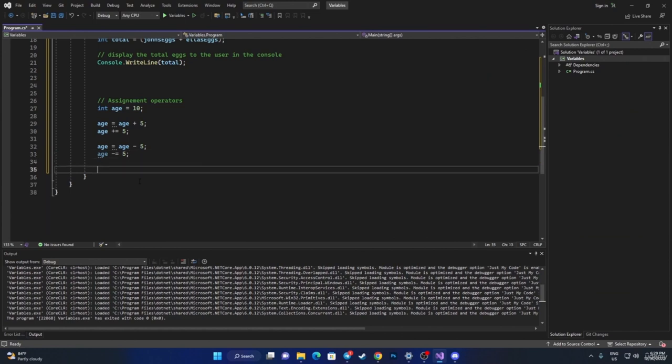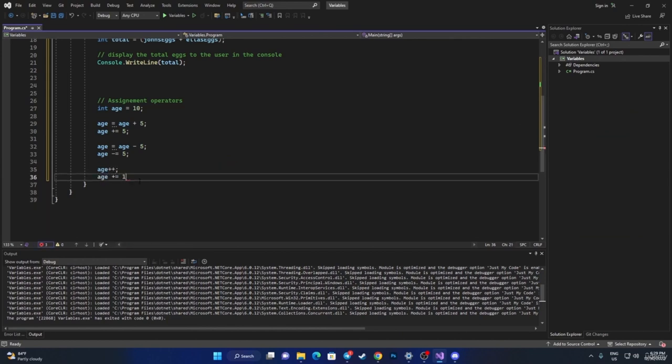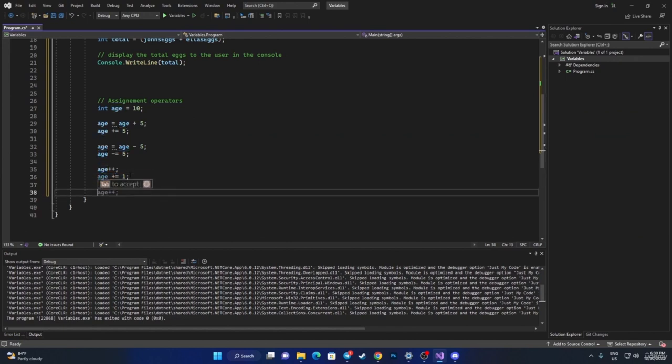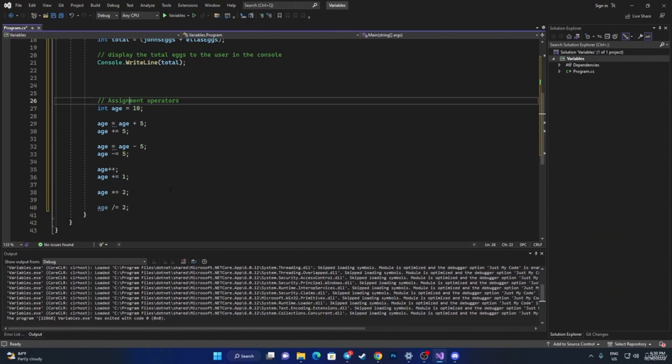So it might seem a little complicated. It's very similar to age++ being the same as age += 1, because age++ increments by 1, and age += 1 just adds 1 to our age. So this is how we can use that. It works the same way with age *= 2. We can also do age /= 2. Any of the operators for arithmetic, we can do it this way and convert it into an assignment operator. That way we just assign values to that variable, like so.